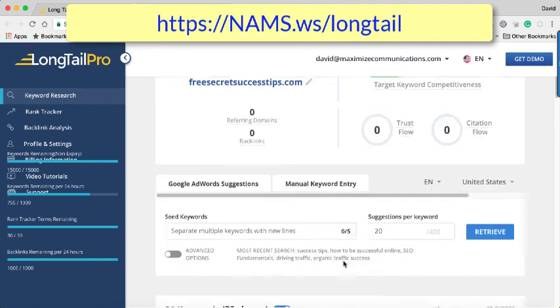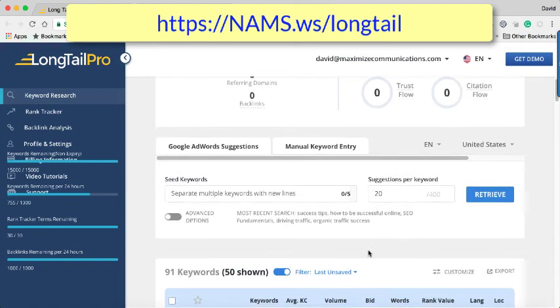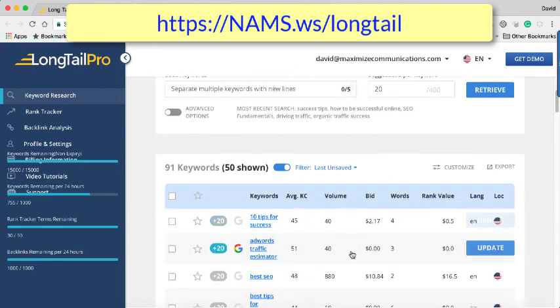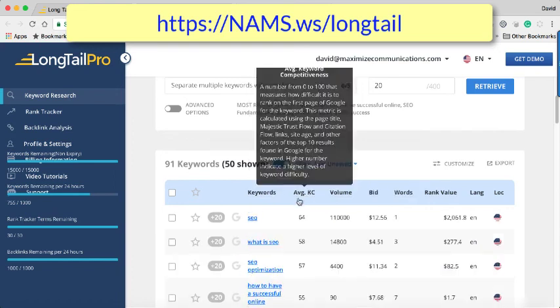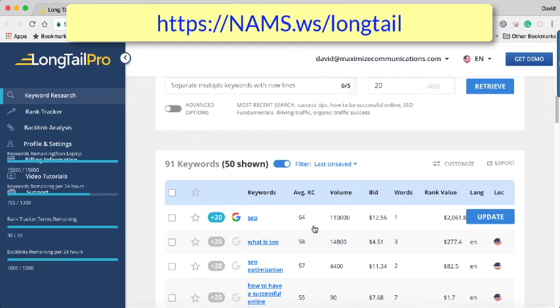All right, so maybe I want to filter this, though. In fact, I definitely want to filter this because notice the average KC is all the way up to 64, and I'm never going to be able to rank for SEO. It would be great, but I'm also not going to bid $12.56 per click.